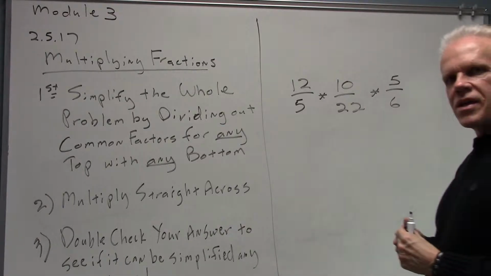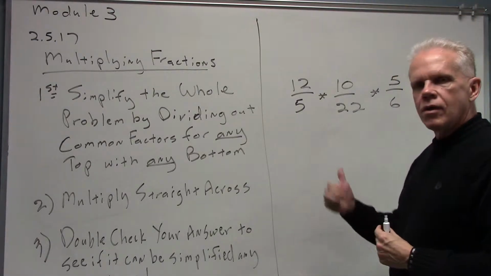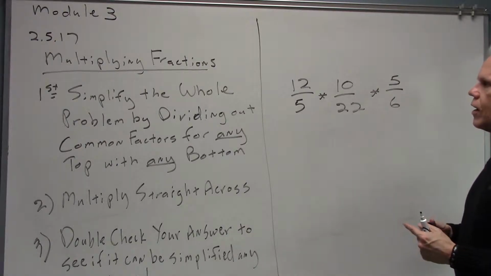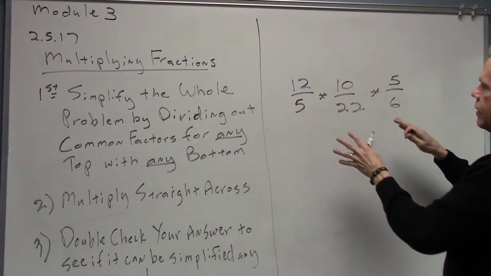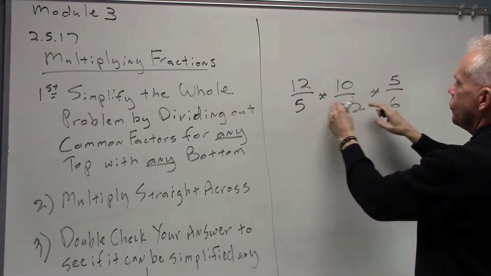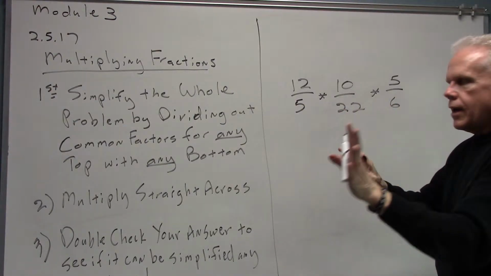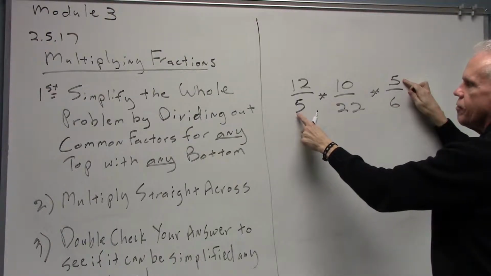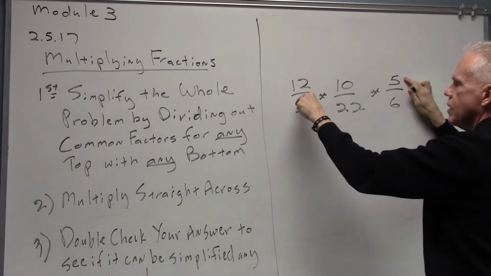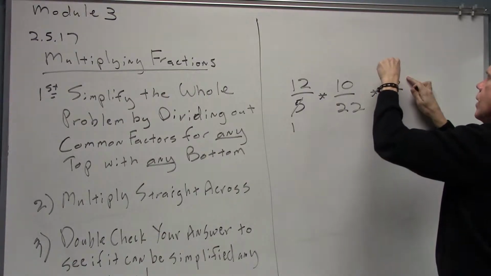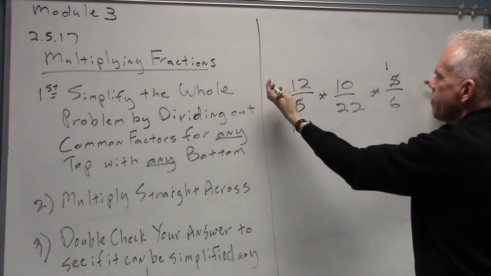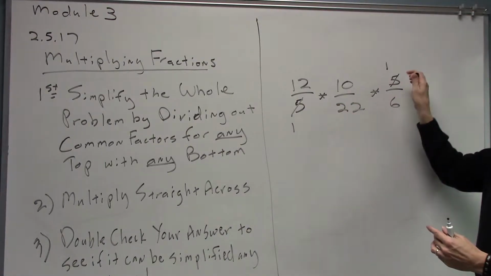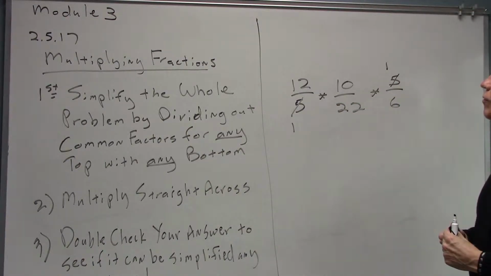Welcome back. We are here. Hope you worked this out and had a good experience with it. Let's take a look and see. First of all, looking for anything I can cancel that'll be in the top and also in the bottom. Right away, I'm noticing that this 5 and this 5 are the same number. A 5 on the bottom and a 5 on the top, same number. Both of those can go to 1s. It doesn't matter that they're on the opposite end of the problem. They're in a bottom and in a top separate, so they can cancel down to 1s.